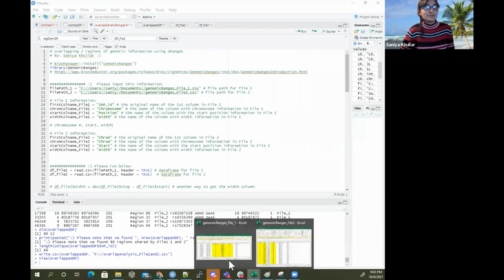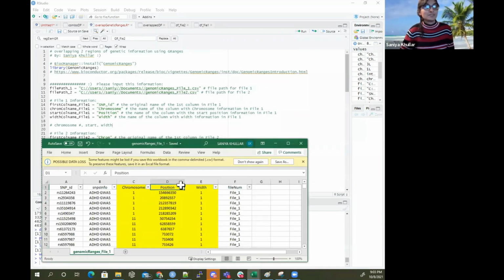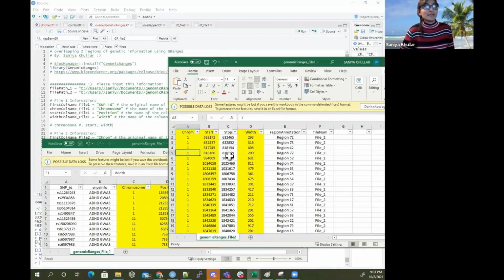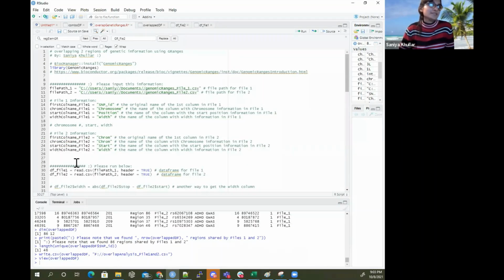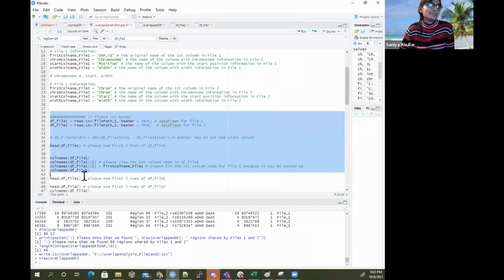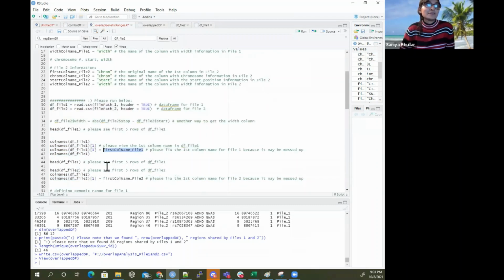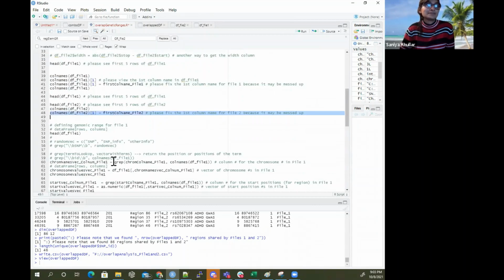You just need the chromosome, position and width from this one file, and then chromosome, and then the start and width. That's all you need, just a position, a width, and a chromosome number, and it's just going to overlay the regions. And then you just need to read in the file paths. It'll do that. It's adjusting the first column names for both files.